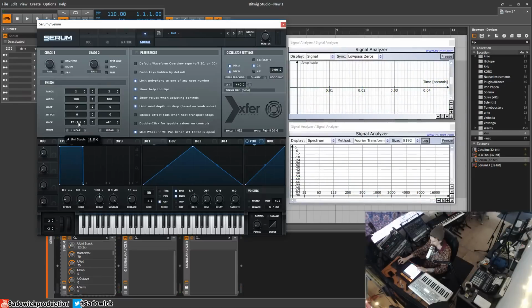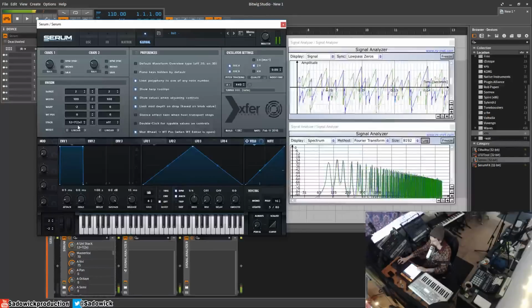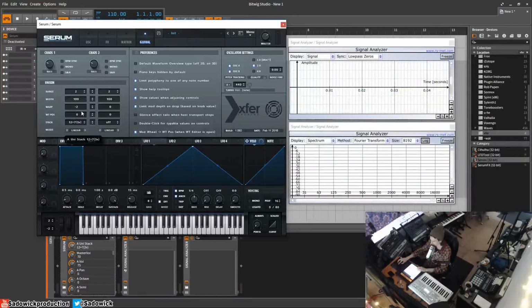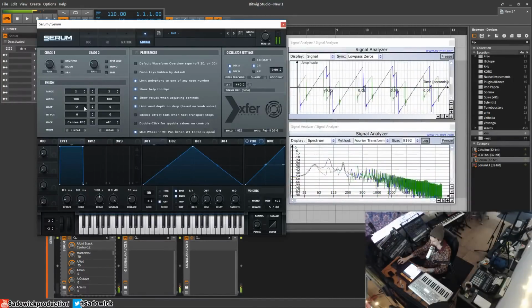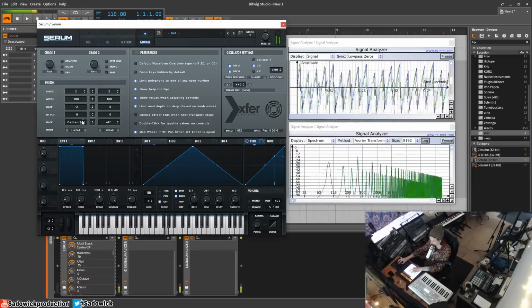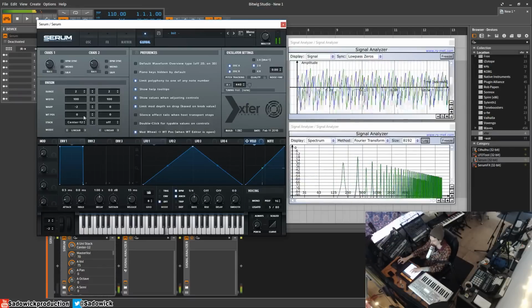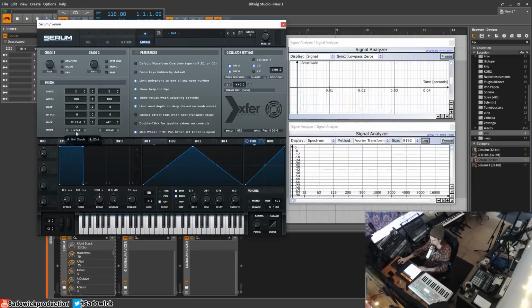We can stack it so it's a 7th, like a pseudo chord. Center 12. You can have it like a sub-osc, and all that fun stuff. The main thing you want to worry about is the mode here.